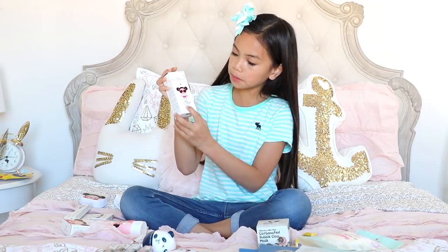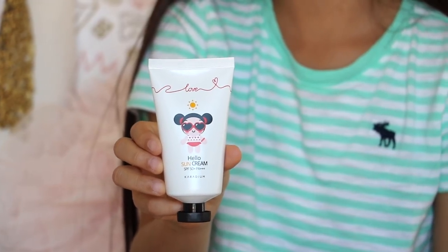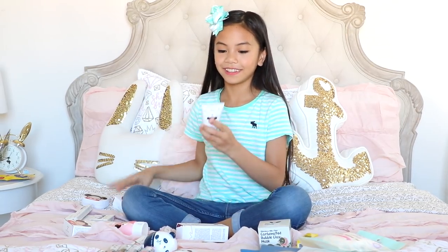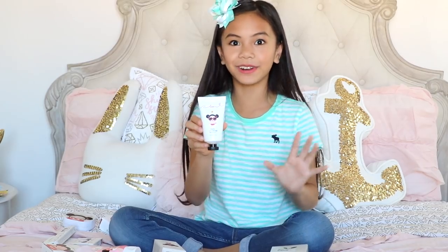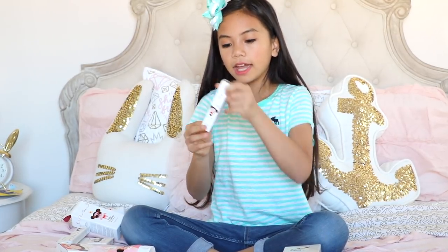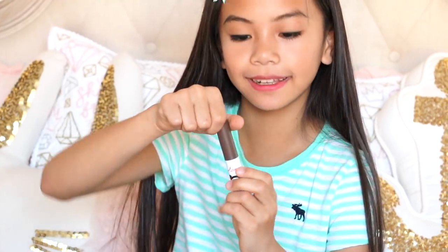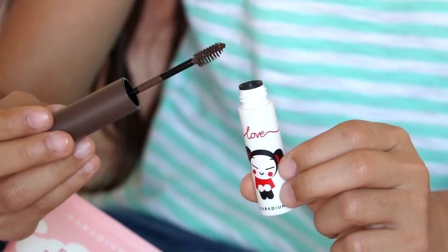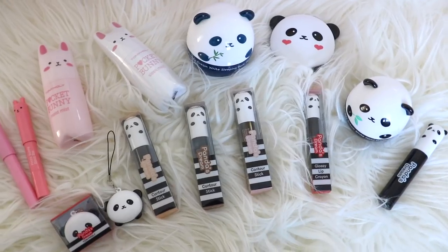I also have the Karadium sunblock for the body — SPF 50 and high PA. It's a nice size for traveling and can go on the face as well. The packaging features Puka Love in sunglasses and a bathing suit — so adorable. Another thing from Karadium is this eyebrow cara in dark brown number two. I use it on the light parts of my eyebrow where it's not thick. The applicator is similar to a mascara wand — it tames brow hairs like eyebrow gel and shades them in.